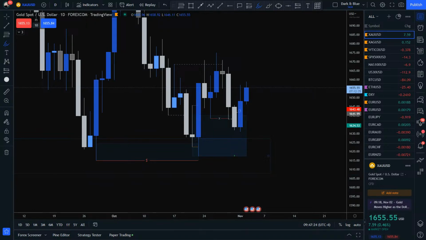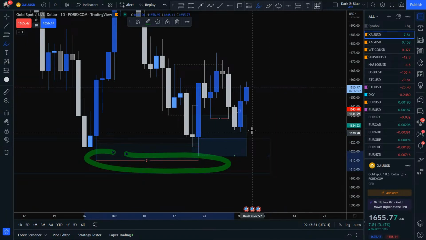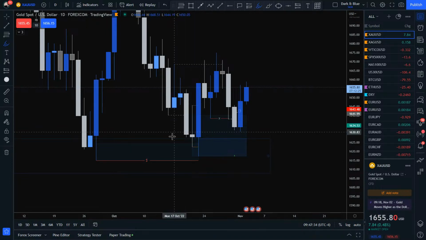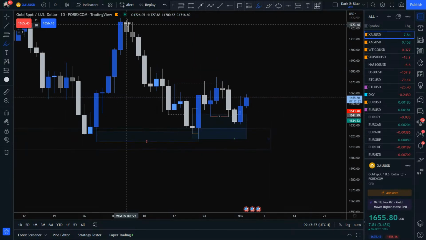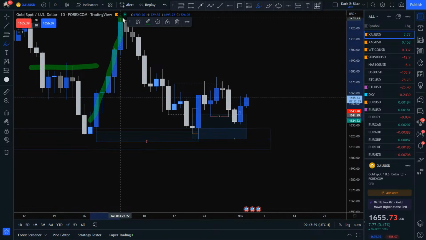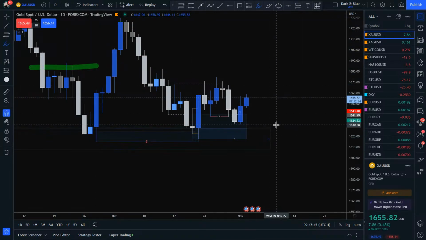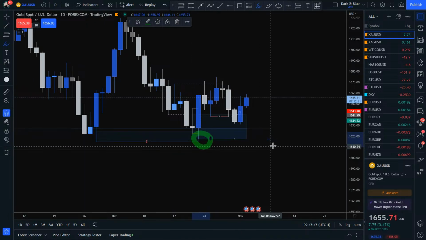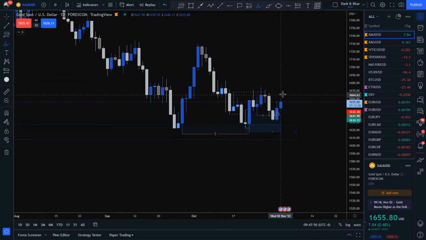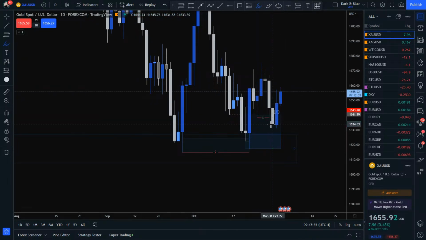So I'm expecting that price will want to come and target these lows. As price has moved down from this, we pushed up. We haven't taken out that low, not yet, but we do have relative equal lows here. Do I expect price to catapult up? No, but we do have some bullish price action going on here, and there is supply here.